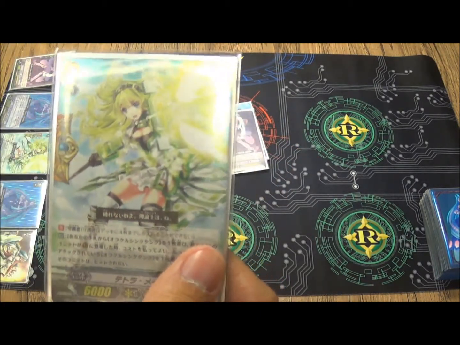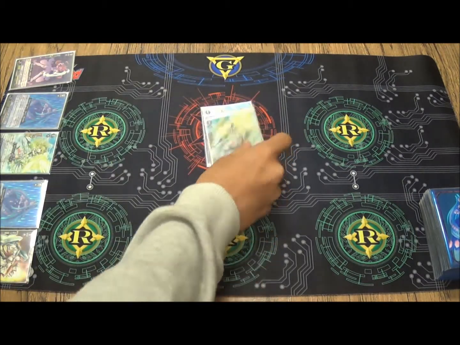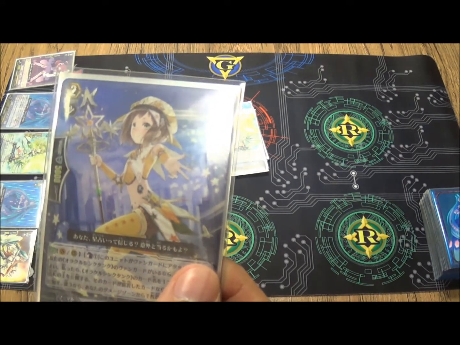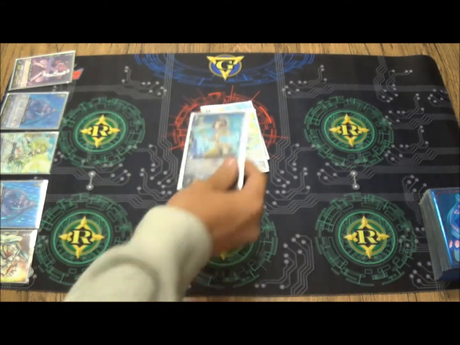Tetra Magus, the new Perfect Guard, looks really nice, doesn't it? I like the art. Yeah, the art's nice. Then for your grade 2, we got Stellar Magus. It's Counterblast 1 when it attacks Vanguard. You Counterblast 1 and call the top card. If you call it right, you add it to the hand.